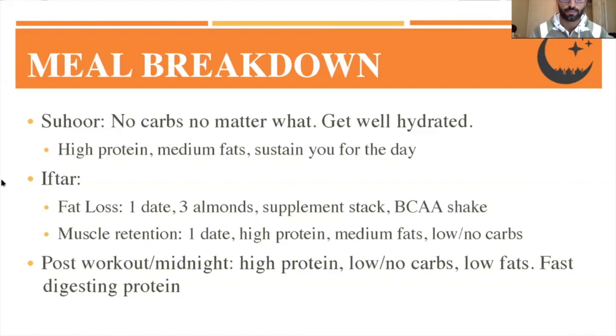I actually still like that protocol. The date, just because I like the tradition, right? But only 1, because you don't want to have too many carbs. Because if you have over 30 grams of carbs, you get yourself out of that fat burning mode. Then 3 almonds, just because I like having a little bit of a base of some light fats. However, 1 date and 3 almonds is like nothing calorie wise. So you're basically still training in a fasted state, which allows you to lose an accelerated amount of fat.